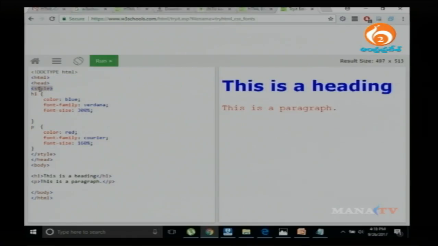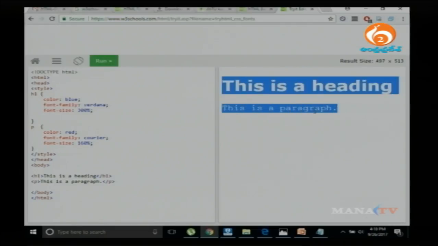So what does it mean? I am creating some style on our content. What is content? This is the content. On this content I am using some style by using IDs which are related to elements. Here you can see H1 and H1, and here you can see P and P. In this way you can mention the styles, and you can see the same thing here in your output.